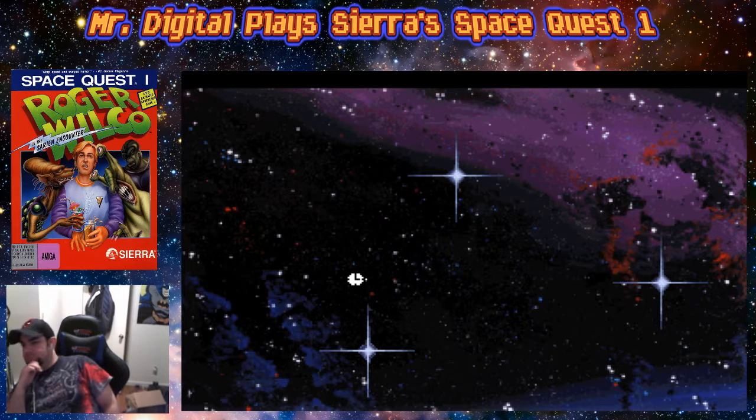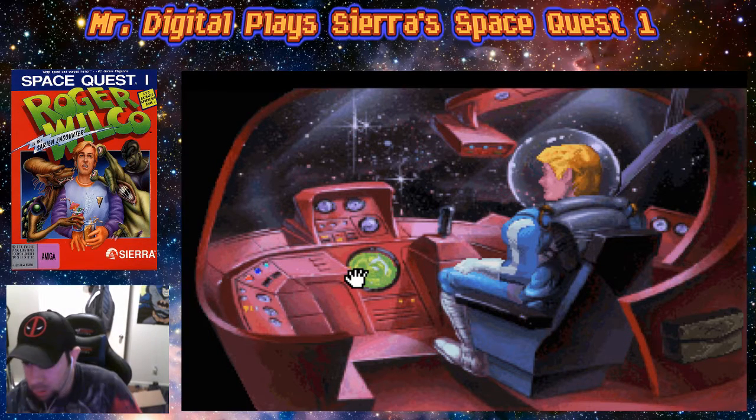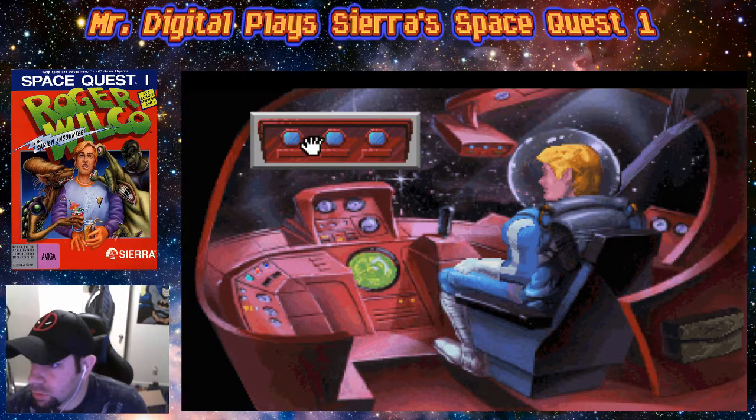So we've done it, we've escaped the spaceship that was going to detonate. Now let's see what's next. So now we're just floating in space. Okay, so now do we.